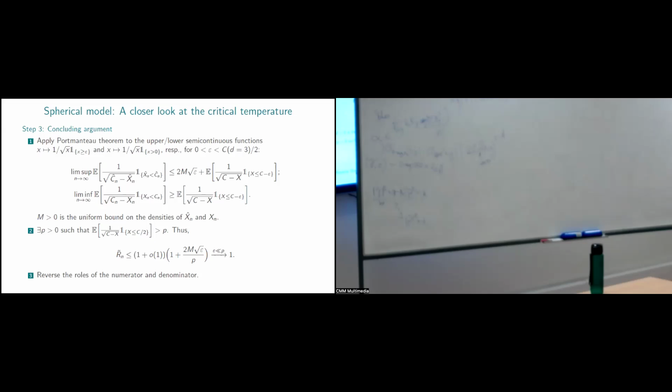And here we use the upper semi-continuity, where we have shown that the densities of these new variables were uniformly bounded. So again, we can just integrate over some small piece of the function 1 over square root of x, and the remaining piece is nice enough to conclude the convergence. Yes, and the nice thing here is that for dimension 4 and higher, we show that C is 0, and X is a normal random variable.